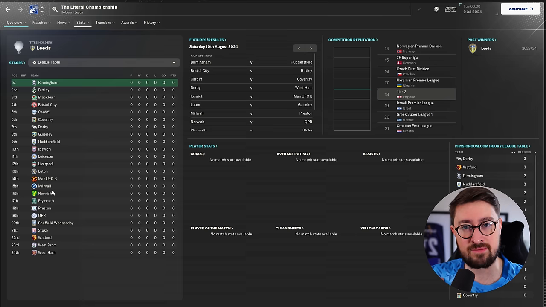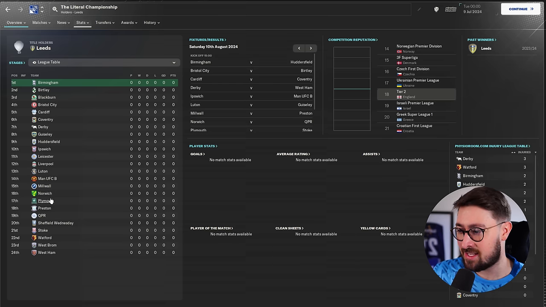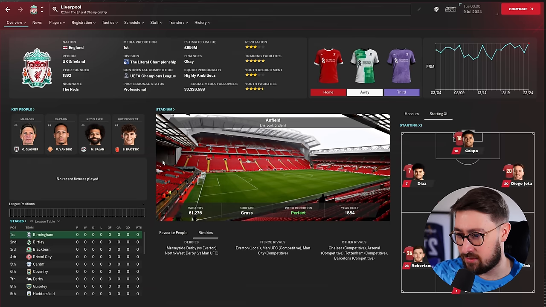Maybe I'm going to be the one who's giving feedback on things that don't work in the database, as if any of it works in the database. Let's go through. In fact, let's have a look at this team. Who have they managed to hold on to? They've actually got all of their players still, I think. Van Dijk's still there, look.